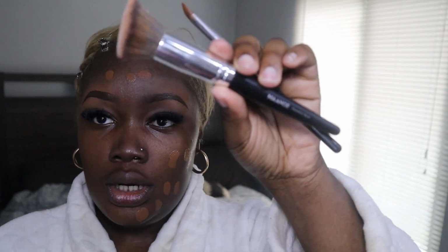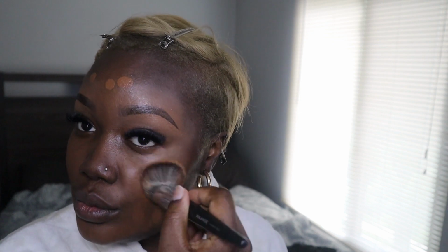And by the way, I'm using this brush, which is also from Shein. This is called the MAANGE brush, and this is just the foundation brush. So we're just gonna tap in. And whatever is left, that's what I'll just use to tap on my nose. But you guys know that this is where I have the most oil, so I minimize the amount of product that goes around this area.